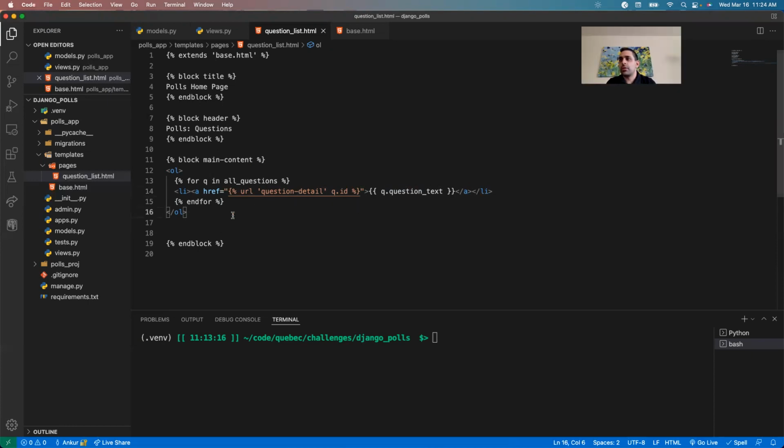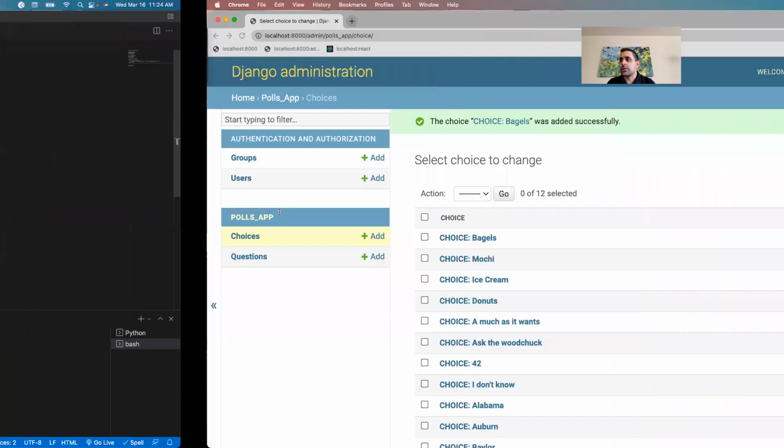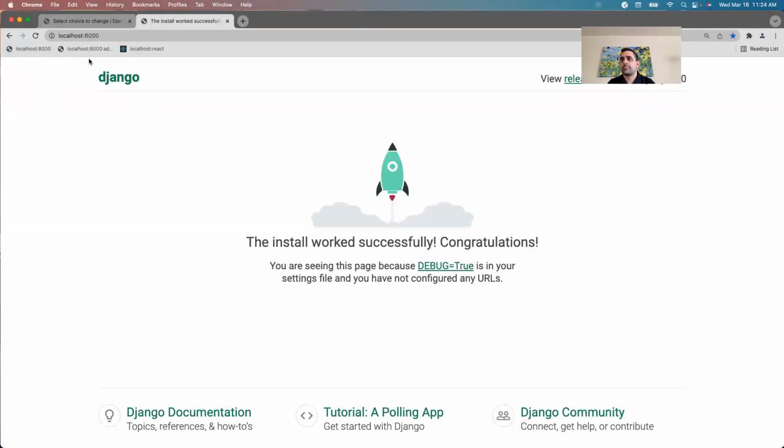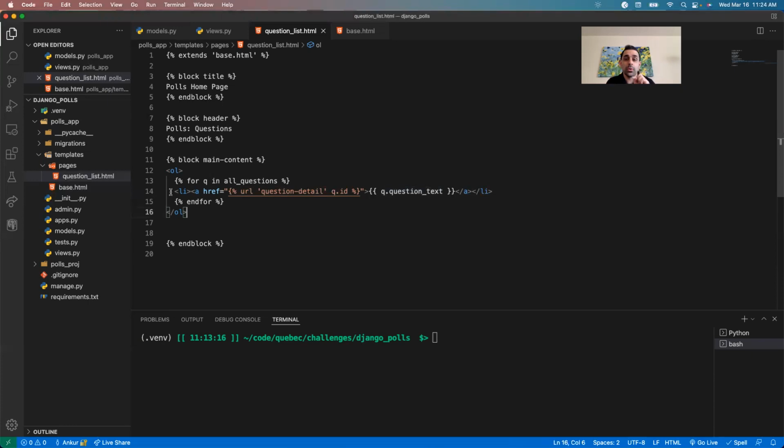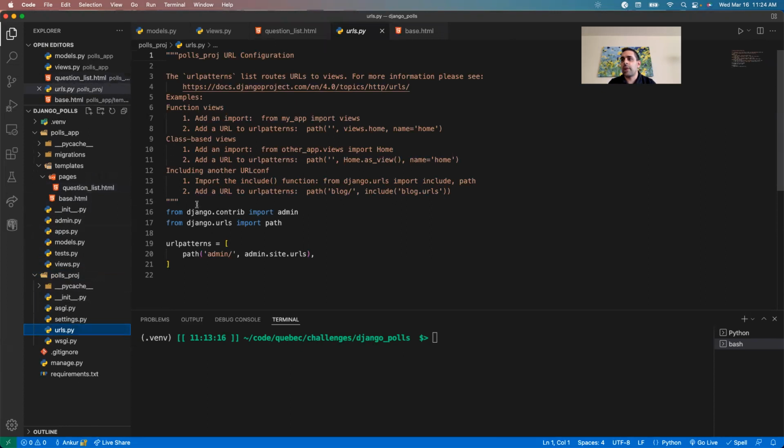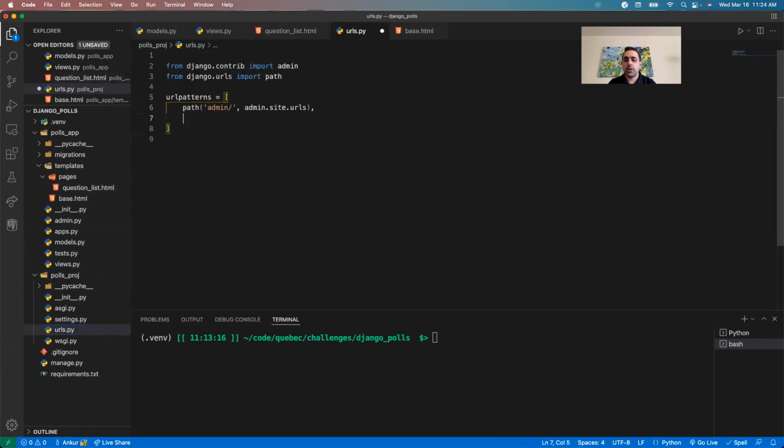All right, so here, let's see if this actually works. If I save this, let's get to the page. All right, so obviously that doesn't work because I forgot my URLs. That was step 3 or 4, whatever. So I go to my project. Let's tie in our app URLs and our project URLs. Here I need to add a path. Let's call that path polls. It's going to include the function I'm going to use, include, and the name of my app, which is polls_app.urls. And I need to import this include function.